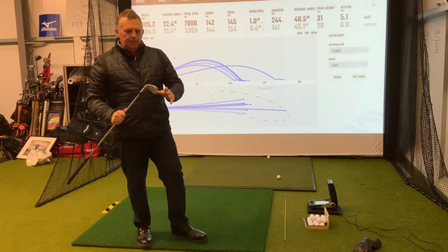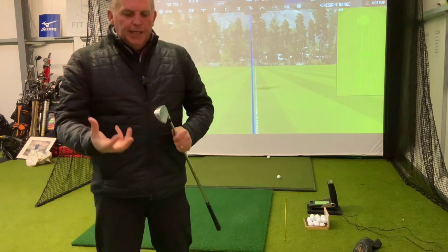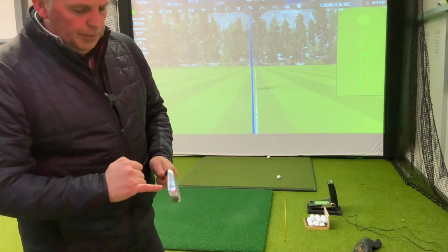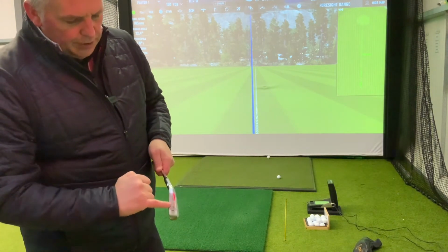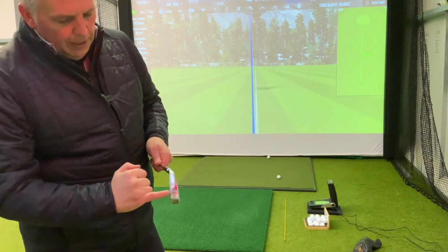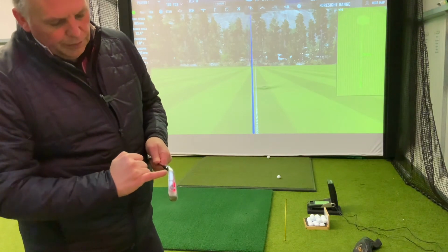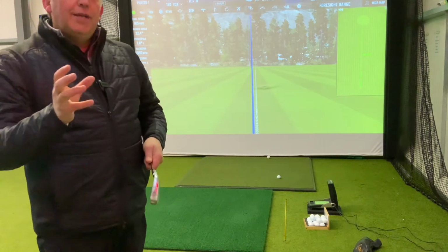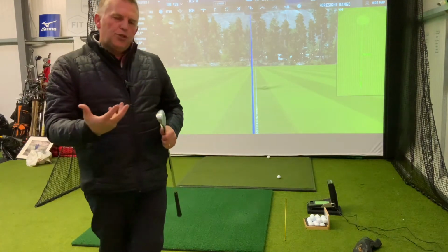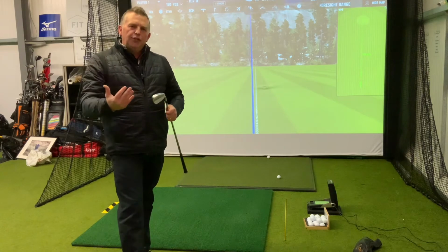The other thing about hitting an iron, I'll demonstrate this from some earlier shots, is that they leave some markings on your club, at the bottom of your club here. And you can see here I've got three markings. Just to demonstrate to you, the last one there was kind of central. I've mishit one here, a little bit off the toe, and there's one here a little bit off the heel. And it's always a good way of showing also if the tee marks it at an angle, if you've had poor swing path or poor striking.